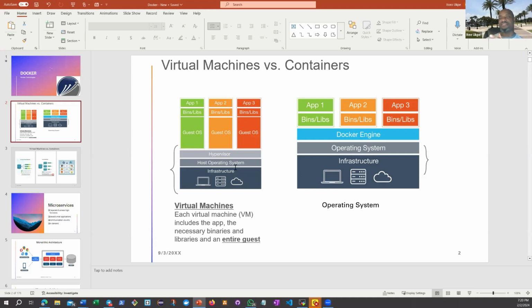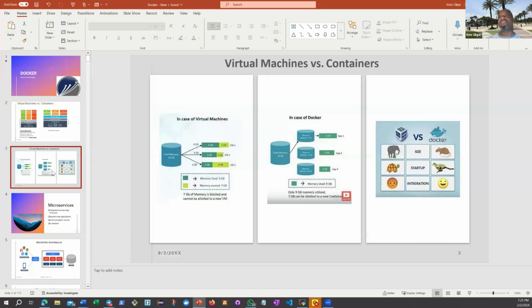If you want to start a virtual machine, it takes forever to start. When you start a Docker engine, when you start a container, it's in seconds, in milliseconds. The difference in the speed of your container starting is huge. The virtual machine is probably in minutes, and this is milliseconds. So it's like day and night. The gap is a lot. So when it comes to speed, this is like a tiger, and this is like a tortoise. Okay, let's go to the next slide.